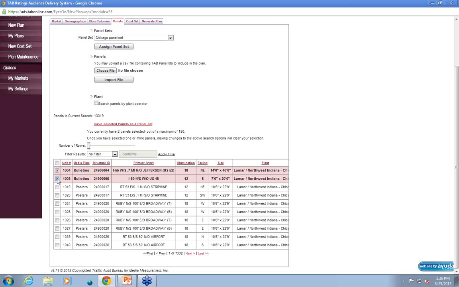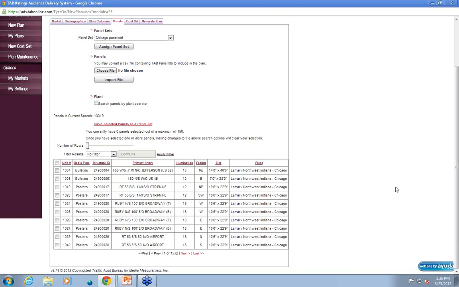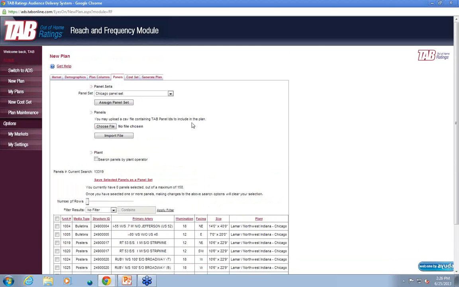A few other ways that you can select your panels. You can actually, if you have a spreadsheet with the panels you want, as long as you have the tab panel IDs, you can import that directly into the reach and frequency system here using this section here.